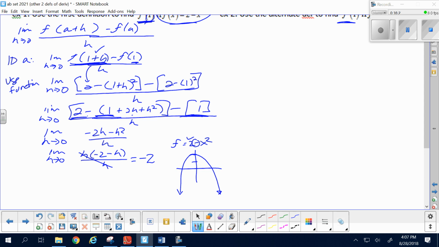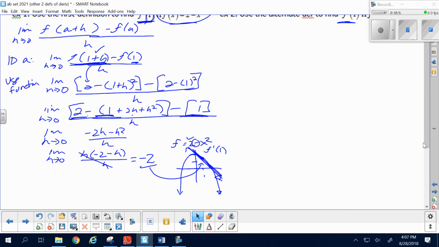When I wanted f prime at 1, that means find the slope at 1. Well, here's 1 about. And so when I found the slope at 1, there it is. Well, that negative 2 represents that tangent slope, or that slope just barely touching at 1. The slope is negative 2. I don't know about the scale of negative 2, but the sign definitely makes sense. I know it's a negative slope, so that looks good.